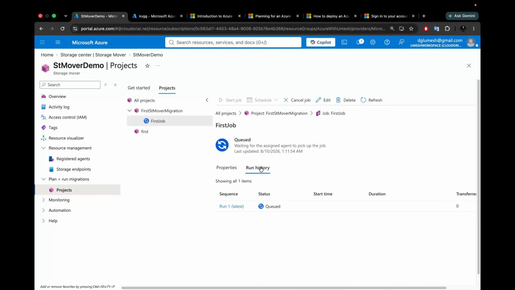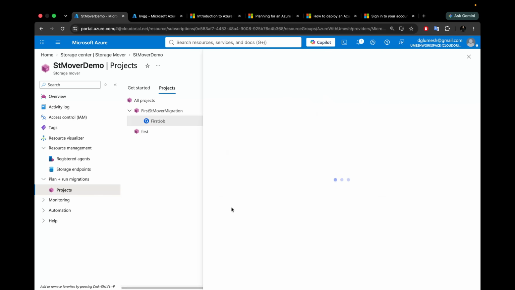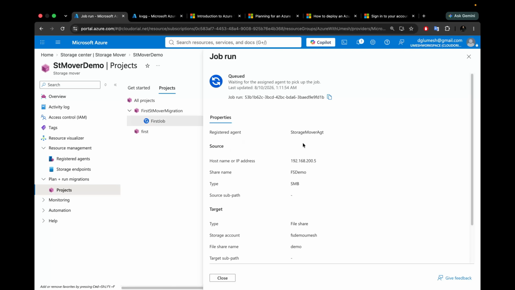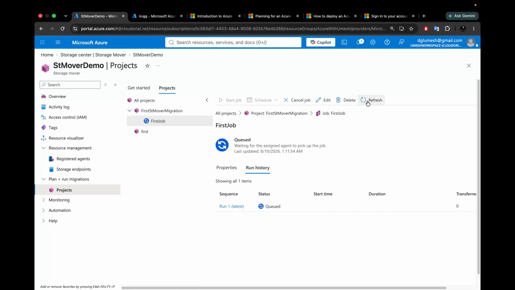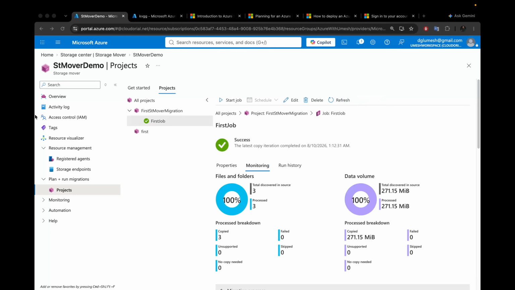When you click on here, you can see the run history. Now it's queued. You can check the job details from here. Once it is completed, you can see the status here. You can see the first job ran successfully.